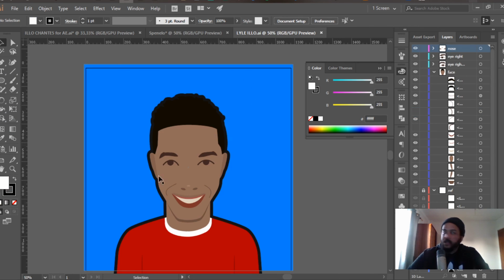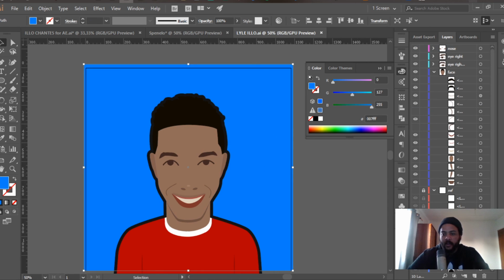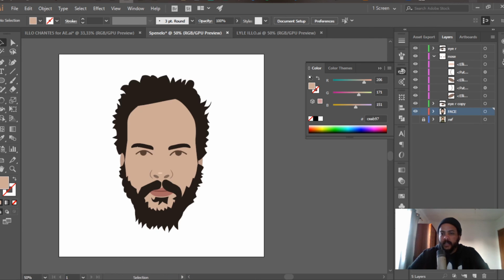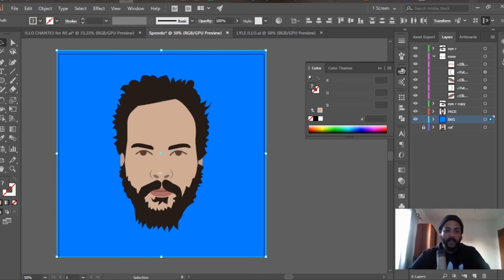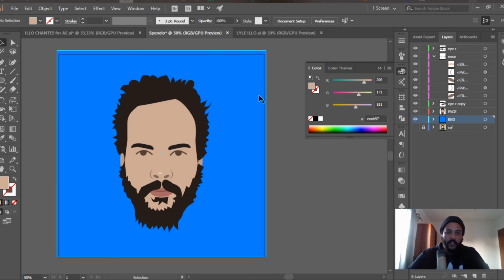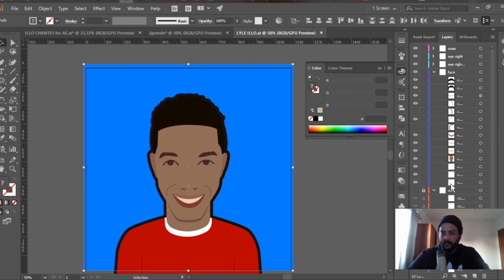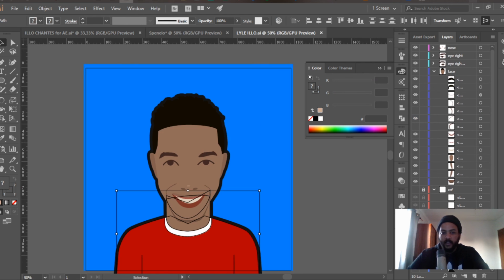So I'm just going to borrow something from this illustration that I did as part of the follower appreciation week. I'm going to copy the background, which is just a square, but I'm going to go here. I'm going to select this ref so that my new layer goes underneath my face layer. I'll call it BKG for background. Control F to paste in place. It's already looking cool.